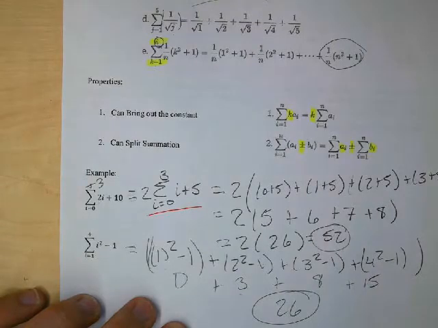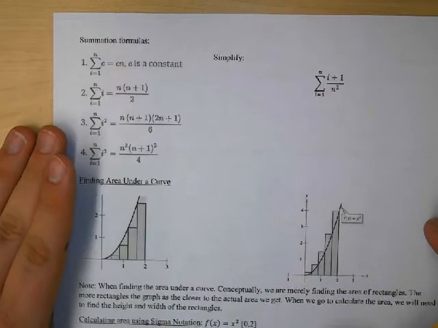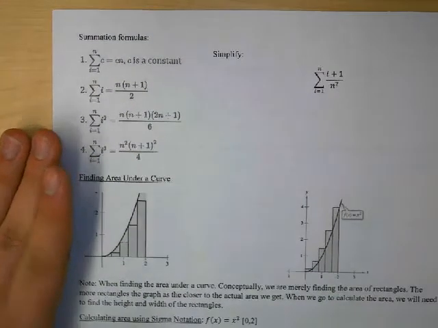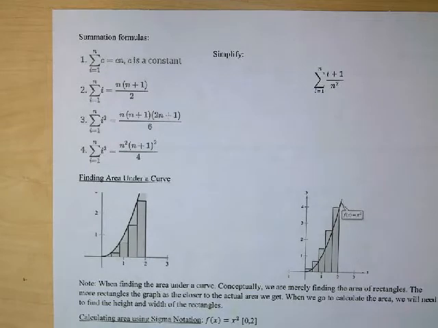Okay. So now moving on to the back side of the page, this is where things get a little trickier. So there are some summation formulas to keep in mind. These summations can get huge. This n can be any number that you want it to be. It could be 100. It could be 100,000. It could be 1,000,000. It could be 1,000,000,000. Yes, it can be infinity, but then you start getting into figuring out if it converges to something. We're not going to get that far. That's a Calc 2 skill. Okay.